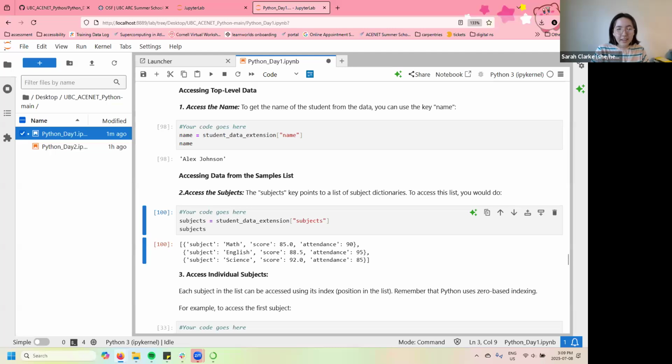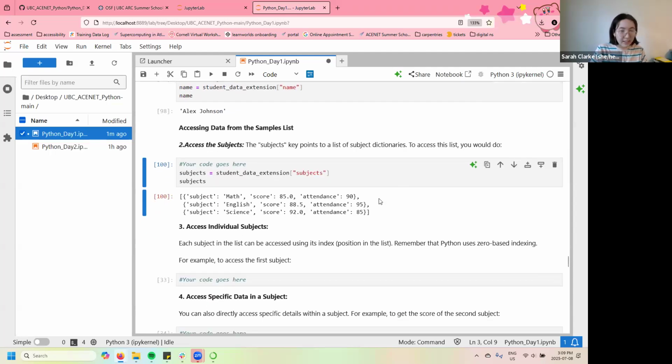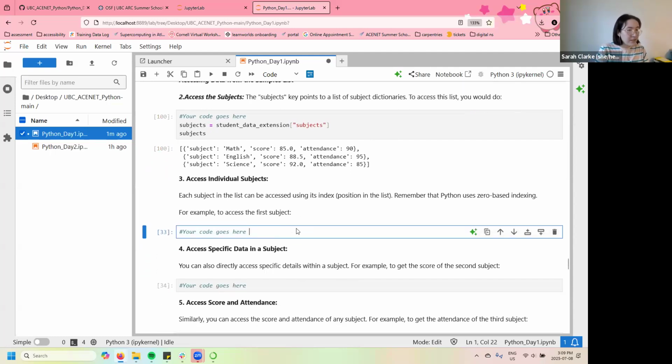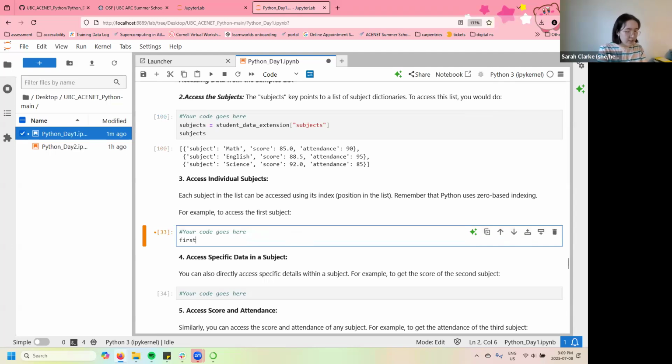We can also get a specific entry from that list of dictionaries. Each subject in the list can be accessed using its index, its position in the list. And again, just a reminder that Python uses zero-based indexing, so the first thing in the list is index 0. So we want information on just the first subject. First_subject equals student_data_extension, square bracket.